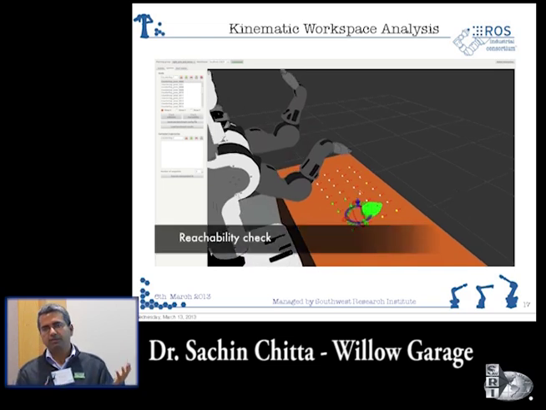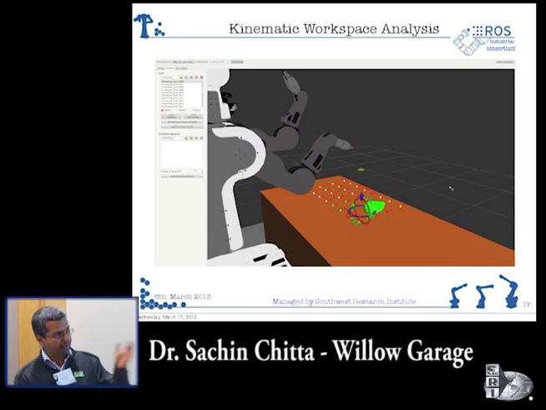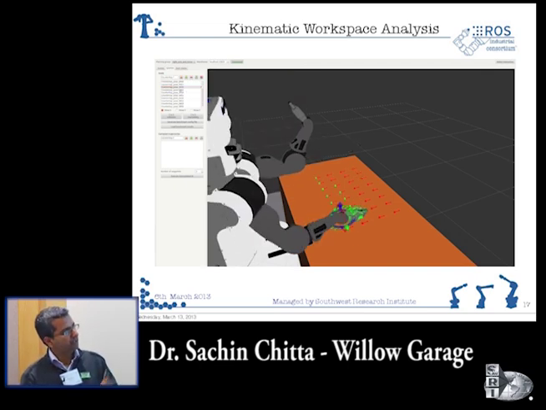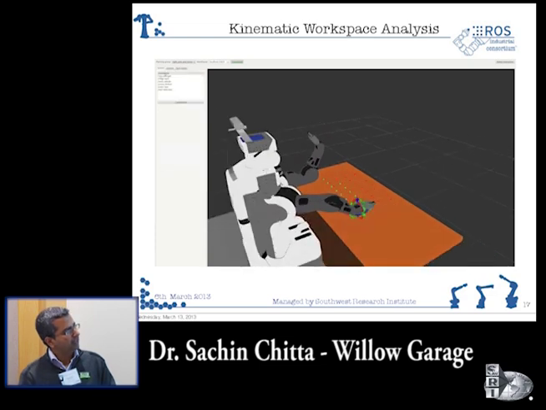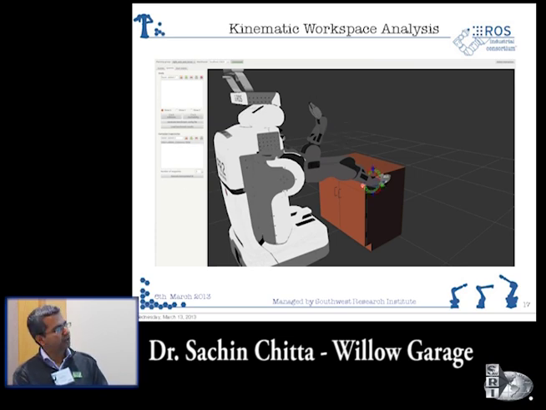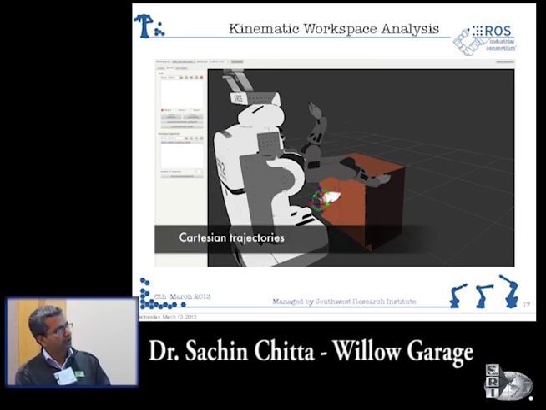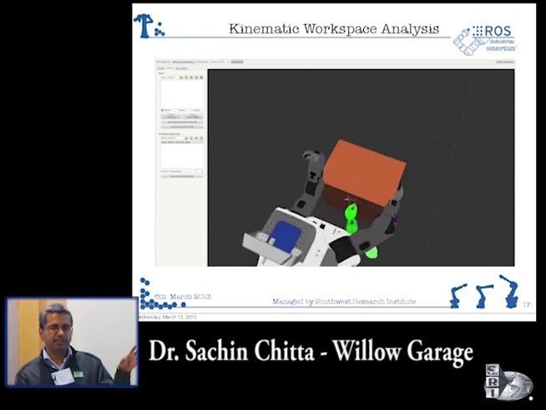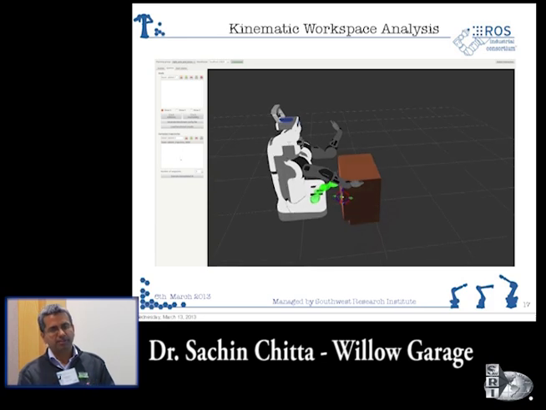Basically you define a bunch of positions, you can run inverse kinematics, and this is all with collisions integrated, and figure out where your robot should be for a particular task. And you can also do Cartesian trajectories. In this case, this is a particular case where we needed to open a door on a small cabinet. For MoveIt, we're specifying the input as a door opening trajectory, and it'll go through, check how the trajectory could happen, come back and tell you what the trajectory is, and at the same time whether it's actually reachable or not.